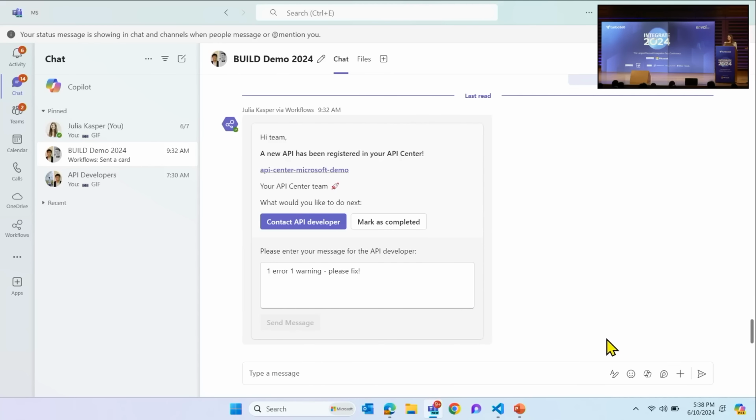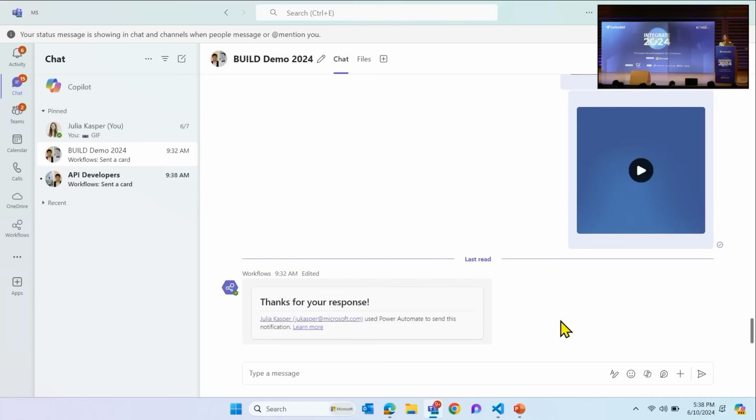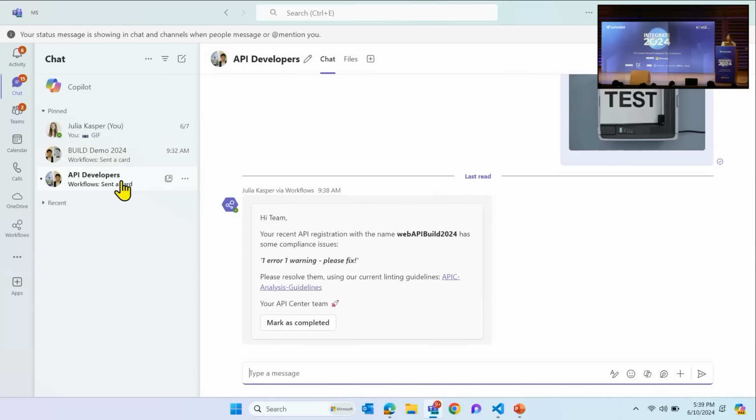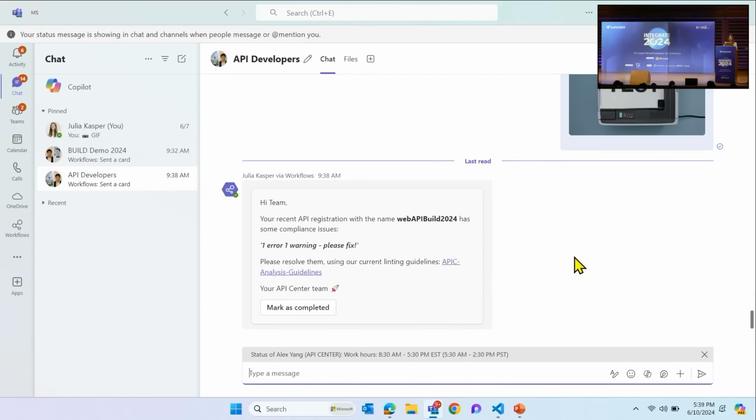And this is just an example as a workflow, right? This could be an approval workflow, whatever kind of message you want to send out. And you saw as soon as I hit the send button, now somebody is being notified, maybe even the contact that I previously defined in my API as contact information. So perfect, this workflow ran. You can see I'm even sharing the message that I wanted to specify.